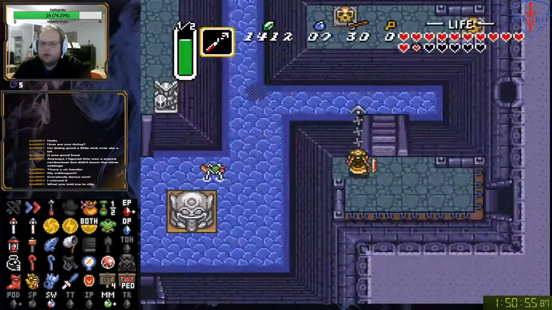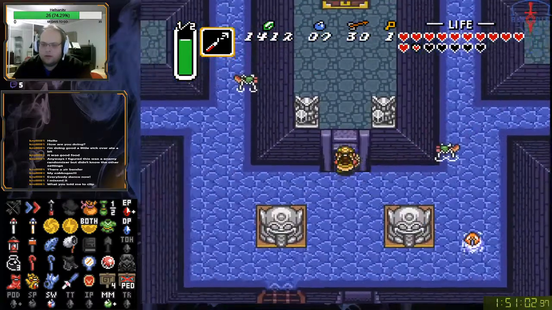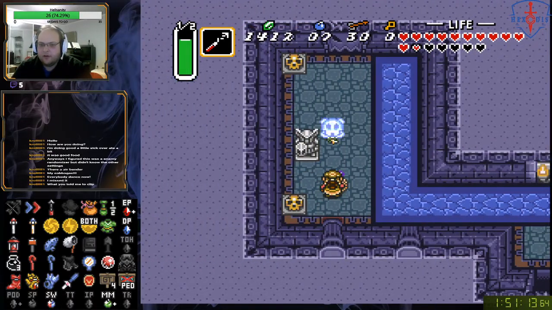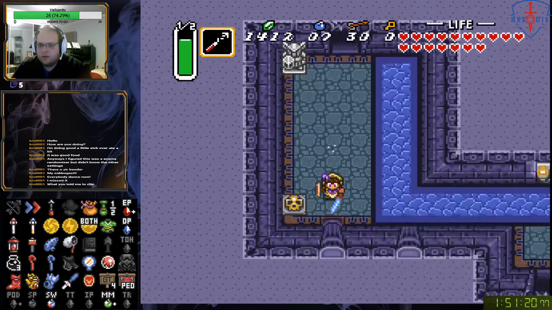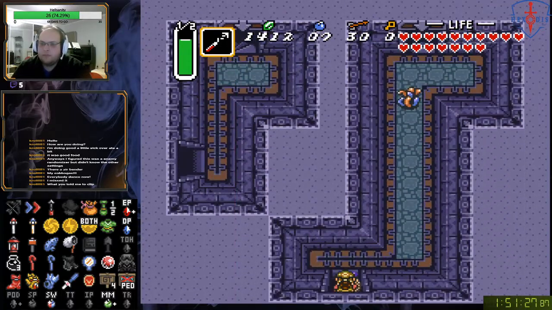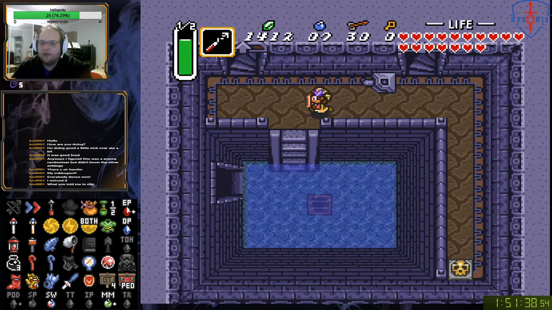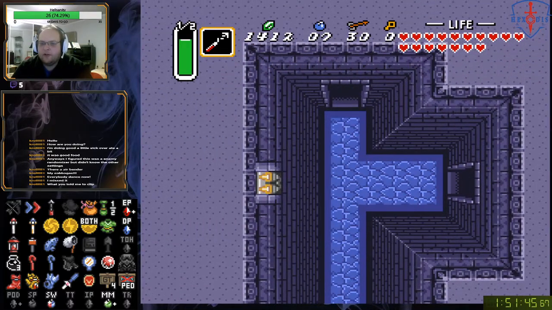Here we go. Not even checking left side. I don't care. If it's not in the way, I'm not checking it. I might check compass chest, just in case there's a sword or something. But yeah, other than that, I'm not doing a damn thing in here. I'm just going straight for boss.